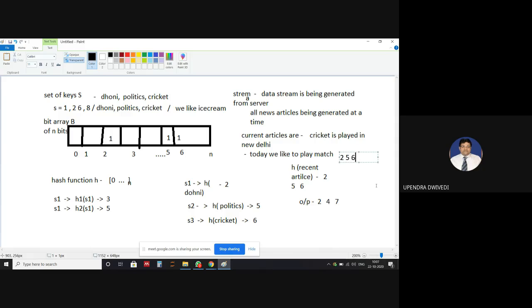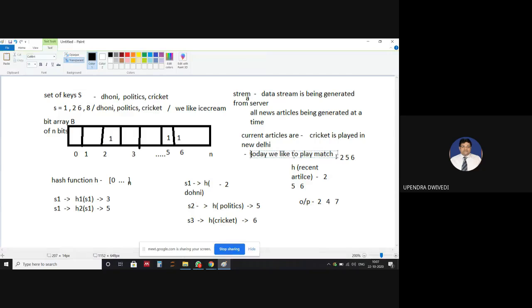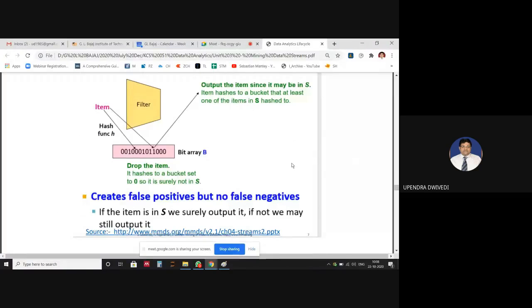It is possible because there are certain restrictions and limitations on the hash function. So based on your set of keywords, your interest, this article will also be filtered for you. So it is all false positive. But it will never happen that whatever does not match your keywords, they will pass the article. We can go into a little more detail on that if you are interested after completing this session.